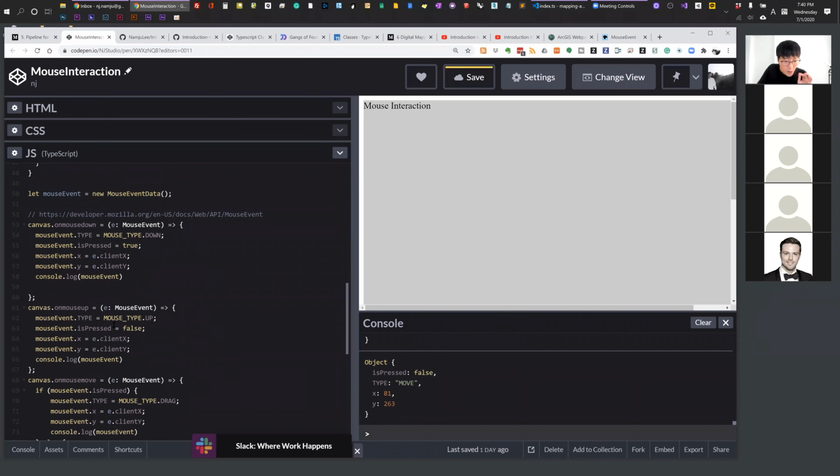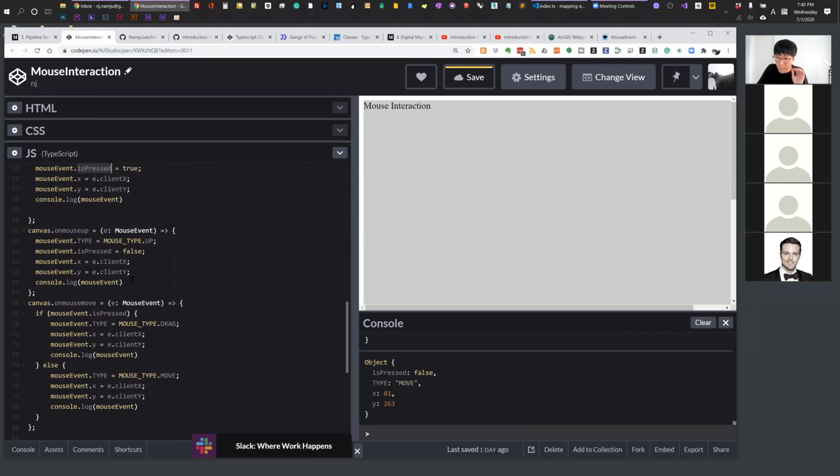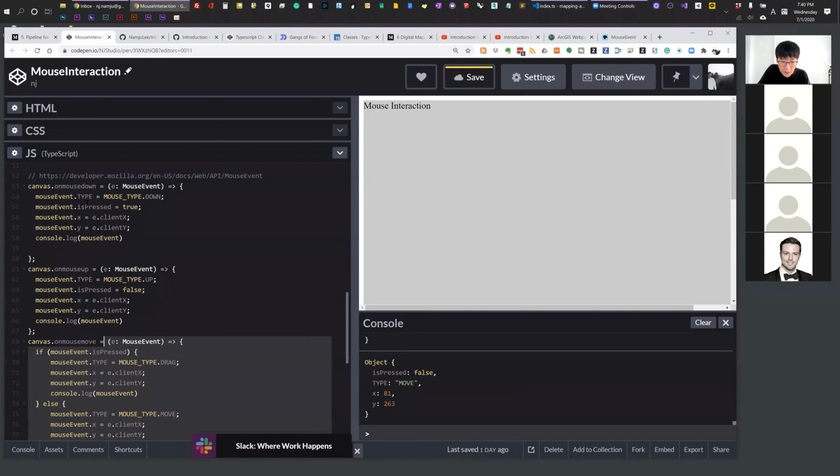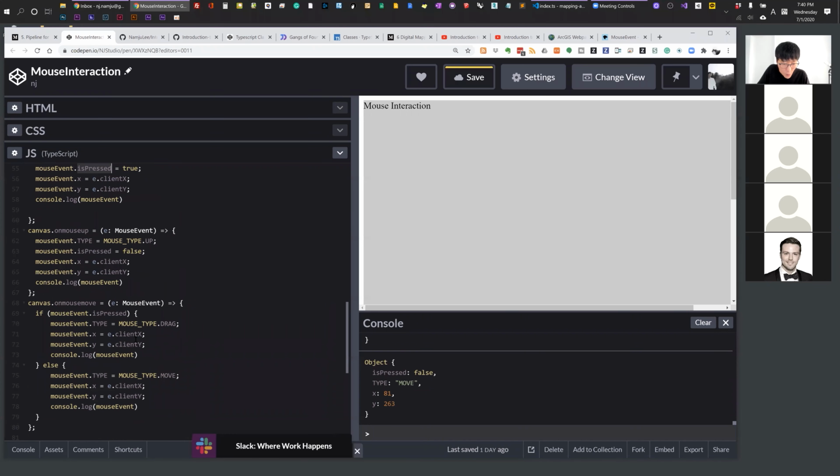This is because when you press, at that moment we fire this event, and isPressed becomes true. Then you move your mouse, in a millisecond this function is going to execute. However, we already switched this value to true, right? So this line of code is going to be executed. So for example, I can do like this, drag, and just move.